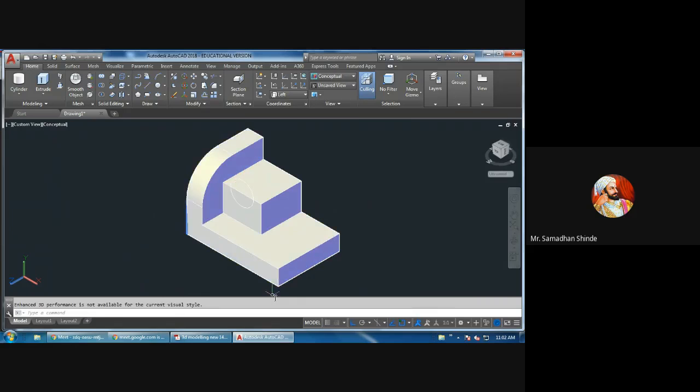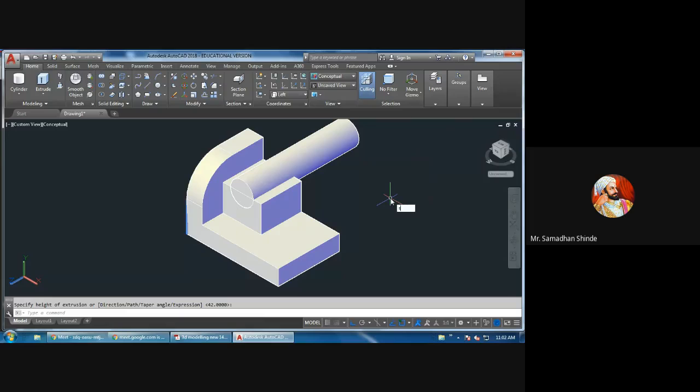Now I will extrude this circle through these objects outward, means I will draw a cylinder. Enter, like this. Length doesn't matter here. Why? Because from this cube, or we can say rectangular block, we are going to subtract that cylinder. That's why the length doesn't matter.